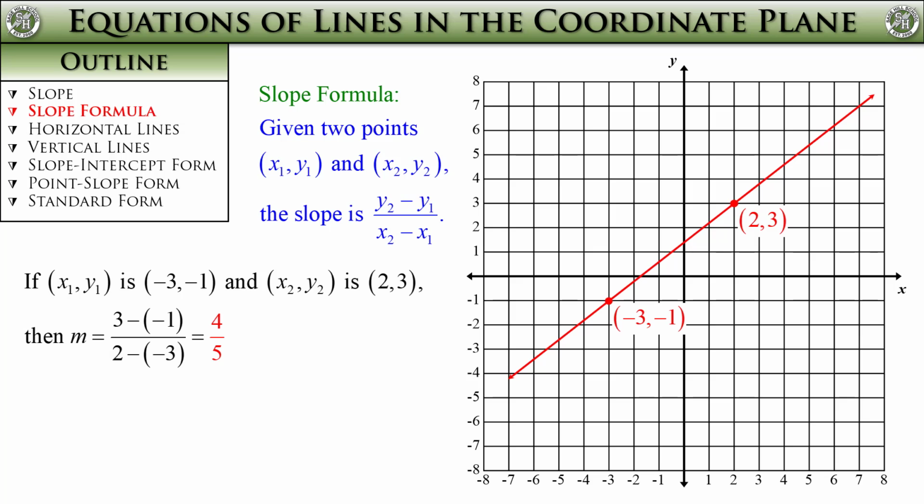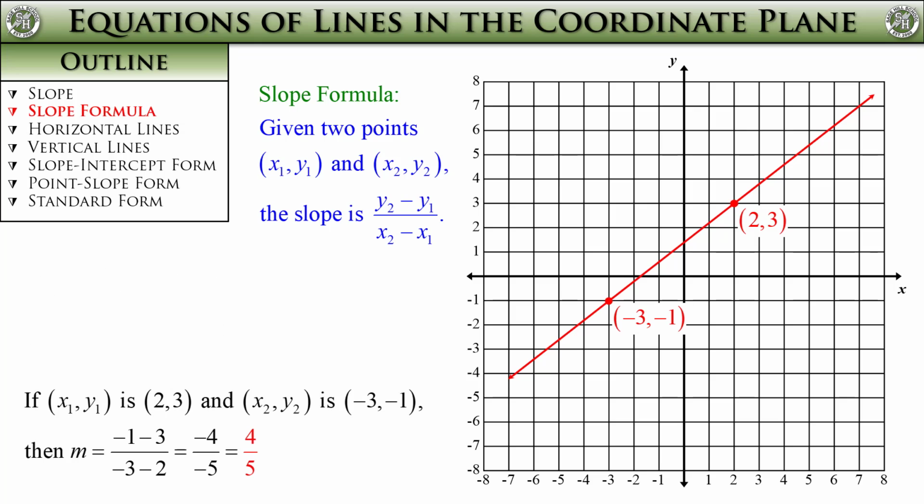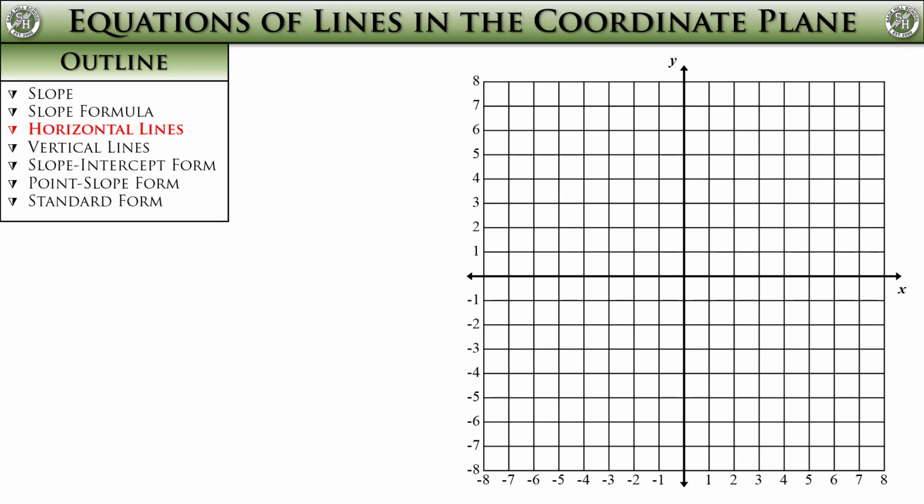Just to show you that it doesn't matter which points you choose to be x1, y1, and x2, y2, if I switch up the points, then the slope formula ends up at negative 4 over negative 5, which simply simplifies into the same 4/5 answer we have calculated twice before. So it doesn't matter which is which. But students do sometimes go one direction for the top of the fraction and then switch directions for the bottom of the fraction. That won't work. Make sure you go the same direction both times.